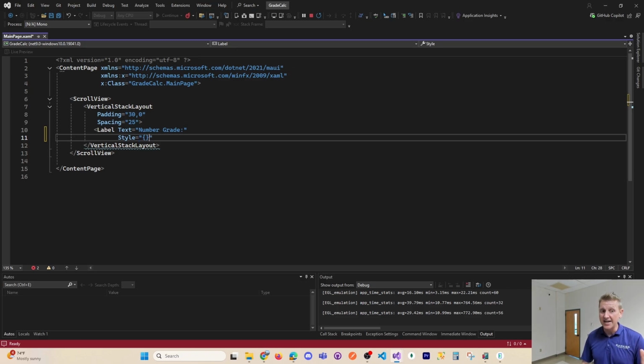A big piece of text. And so if I say static resource headline, so this is a big piece of text.